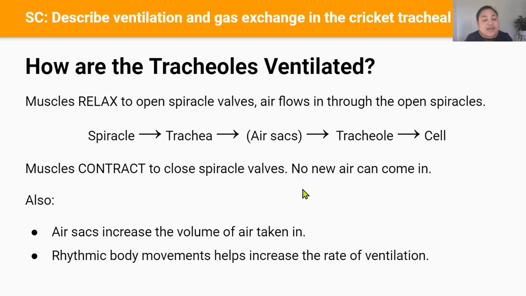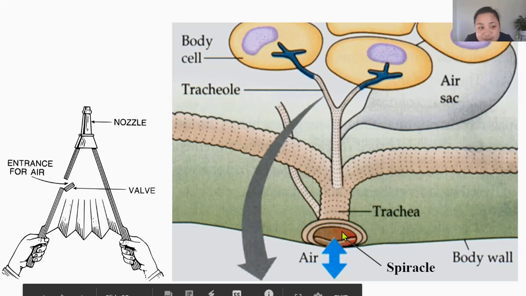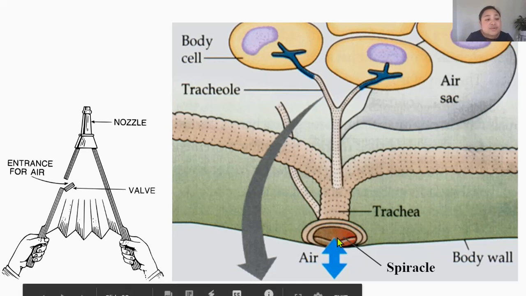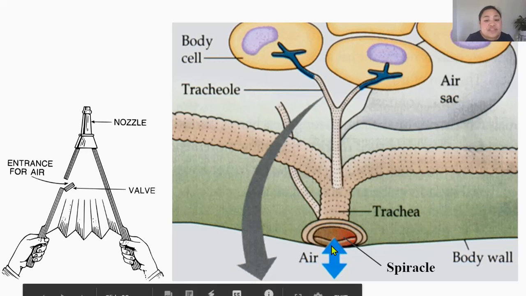So how are the tracheoles ventilated? Usually during ventilation, air flows into and out of the cricket's body through open spiracles by diffusion. The airflow is regulated by small muscles that operate valves within each spiracle — the muscles contract to close the spiracles and relax to open them. From the spiracles, air diffuses along the trachea network, then down the tracheoles until it finally reaches the cells or tissues of the body. No new air can flow into the tracheal system when the spiracles are closed; air can only flow in by diffusion if the spiracles are open.